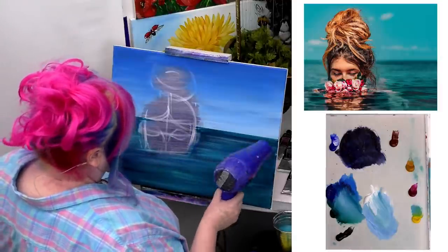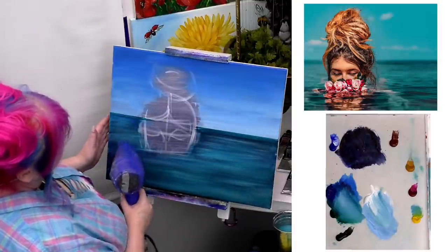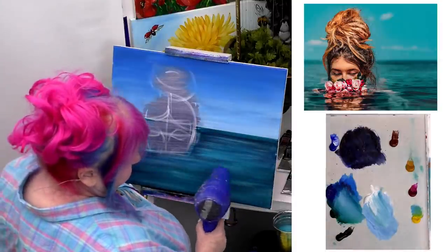Anyway, thoroughly dry your surface, and then we'll move on to the next step.